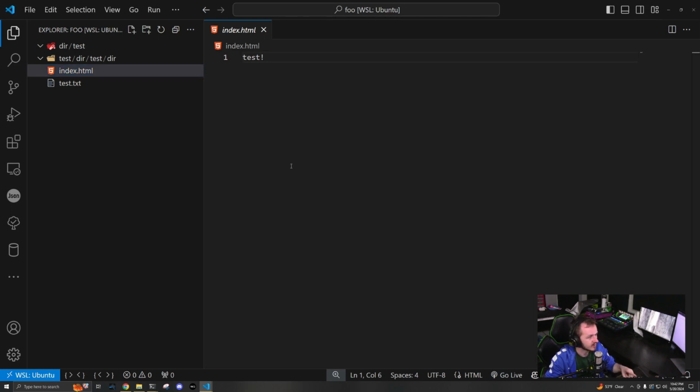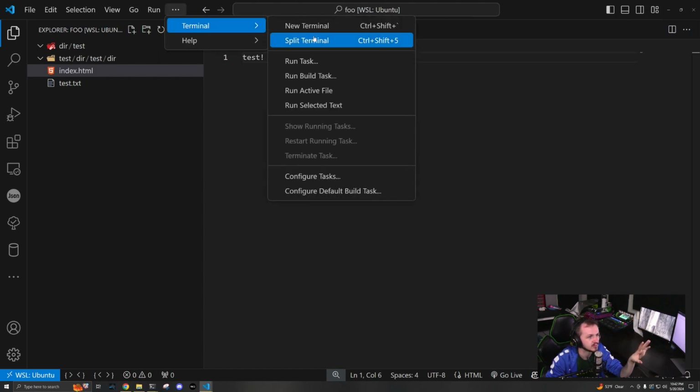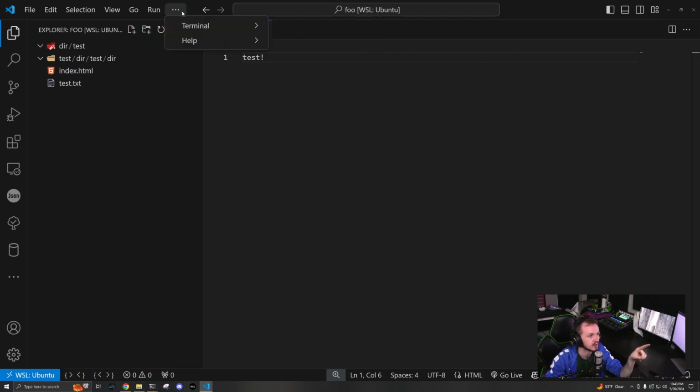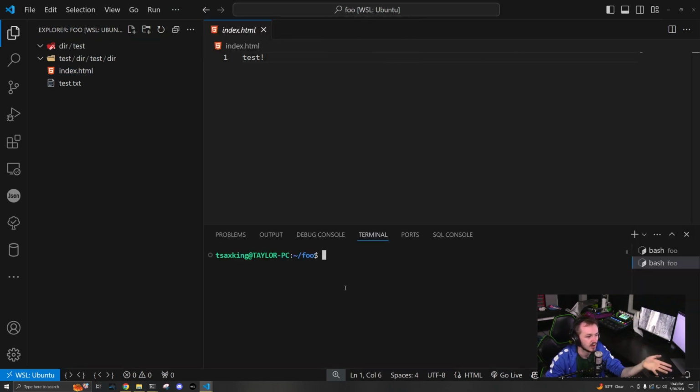So we went into saving, opening a directory, creating directories, creating files. I don't think there's anything else. I don't use the terminal, but you can go to terminal, new terminal, and you just have a terminal right there available for what you need to do. And as you install more extensions, there are going to be more things available. So yeah, that's Visual Studio Code in a nutshell.